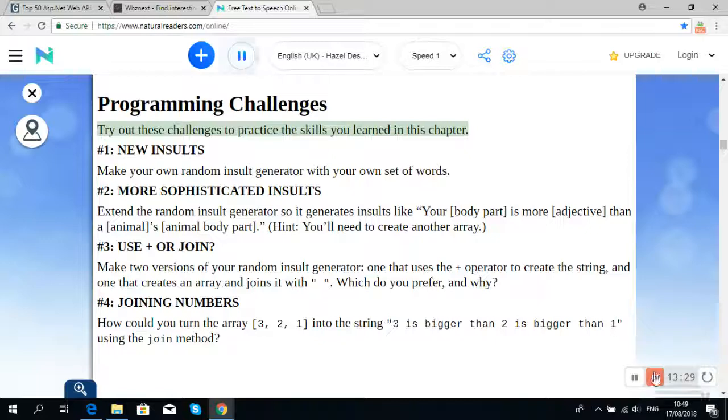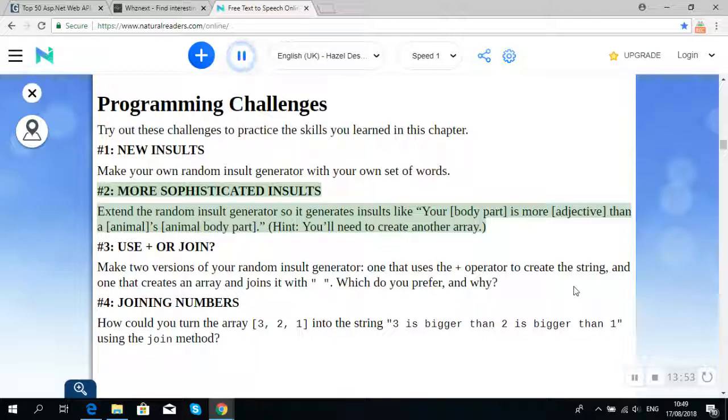Try out these challenges to practice the skills you learned in this chapter. 1. New insults. Make your own random insult generator with your own set of words. 2. More sophisticated insults. Extend the random insult generator so it generates insults like "your body part is more adjective than an animal's animal body part."